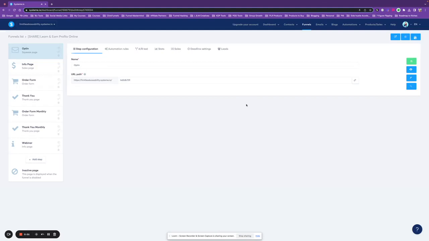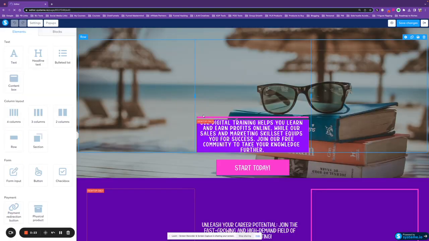Okay, welcome back. In this video, we're going to do a little bit more of the overview so you can actually see some of the parts inside of the different funnel steps, so you can work your way around building your funnel steps. We did the opt-in page. We left off with the opt-in page in the last one, so we're going to go over the info page in this one. We're going to go over here and hit the edit page on the right.